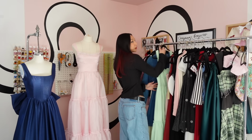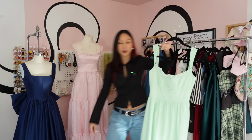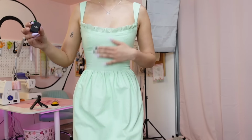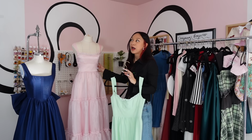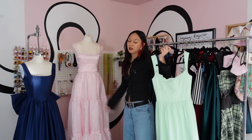Next, we have a little threefer. This is actually a prototype for this guy. So I did the prototype out of fun fabric because I felt very confident in the prototype that it would be good whenever I drape something instead of flat pattern something. So if I'm draping something on the dress form, I feel pretty confident that the pattern's gonna turn out almost perfect. And it did.